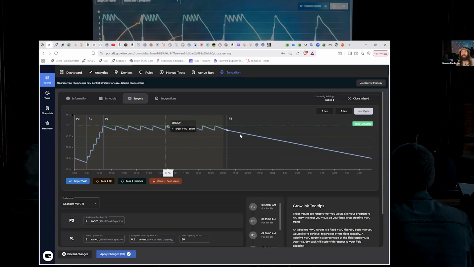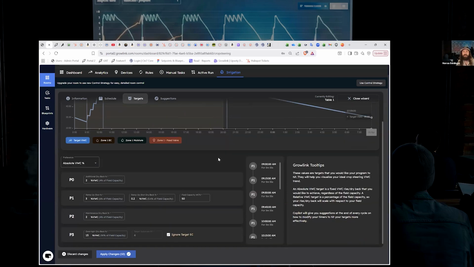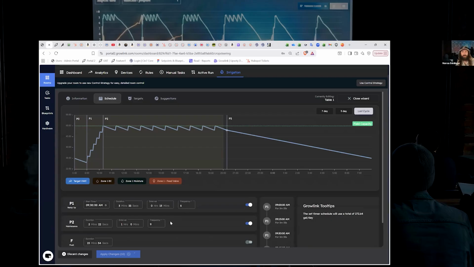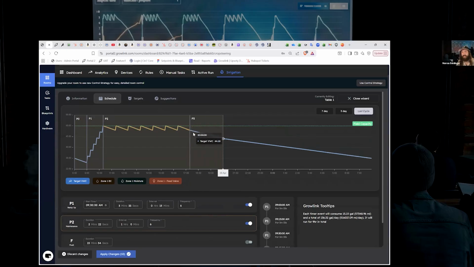So the only time that my numbers will physically change is if I need to pull back some. If I'm not drinking 30% overnight when I go into week 7, then I will usually remove some, and the program does this for you based on your target. If I put my overnight dry back target to 30, it's going to get rid of some of the P2s so that you have your 30% dry back at that point. So those are two factors that are going to change throughout the grow: how many P2s you have, what your total P2 window is, and how many you can squeeze in there, or how many you want to space out in there at that point.